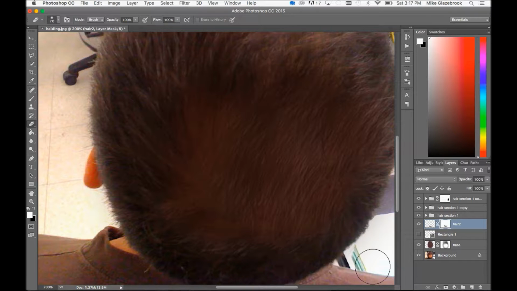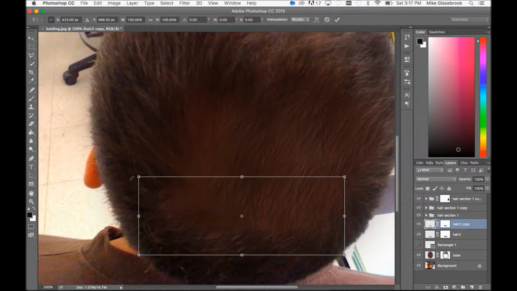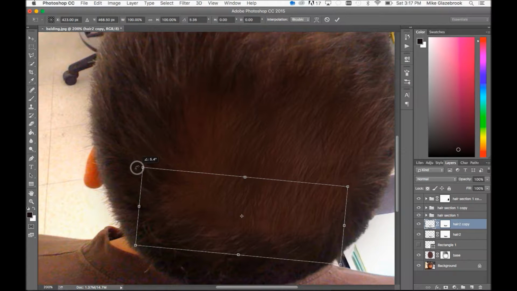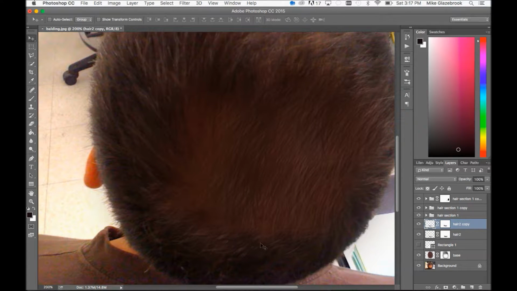Okay, so that looks pretty good. Once again, I can select this layer, hit J, and move it, and that's just going to once again fill in a little bit more of the area. And then I can switch the angle by hitting Command T and just move it a little bit to make it blend a little bit more. Okay, and that's looking pretty good.